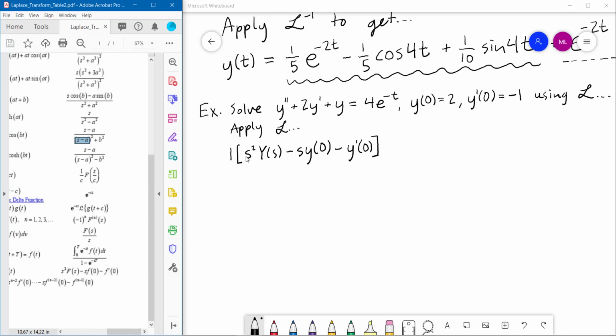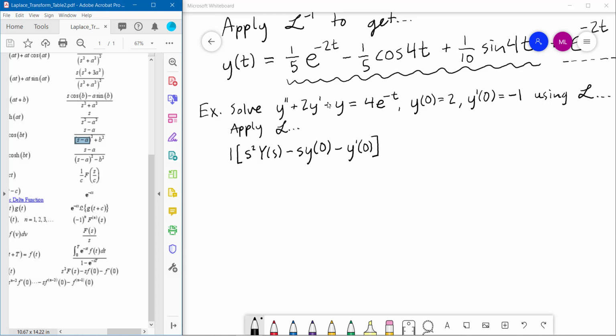It's always going to be a polynomial in s, so the first term will be s squared, the next term will be s, the last term will just be a constant in terms of s. These signs are always negative, and we just go from the capital Y of s to y of 0 to y prime of 0 to y double prime of 0, y triple prime of 0, and so on if this were a higher ordered differential equation. But again, do enough of these, and hopefully this form is something you can commit to memory, so you don't always have to look it up.